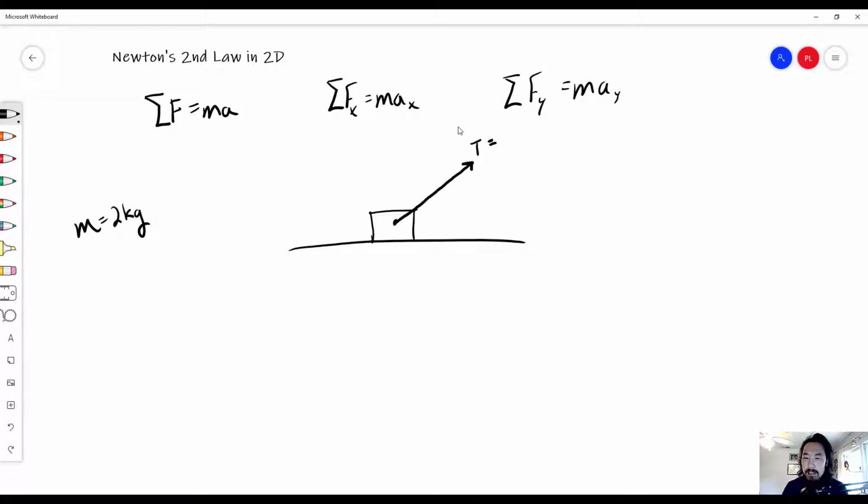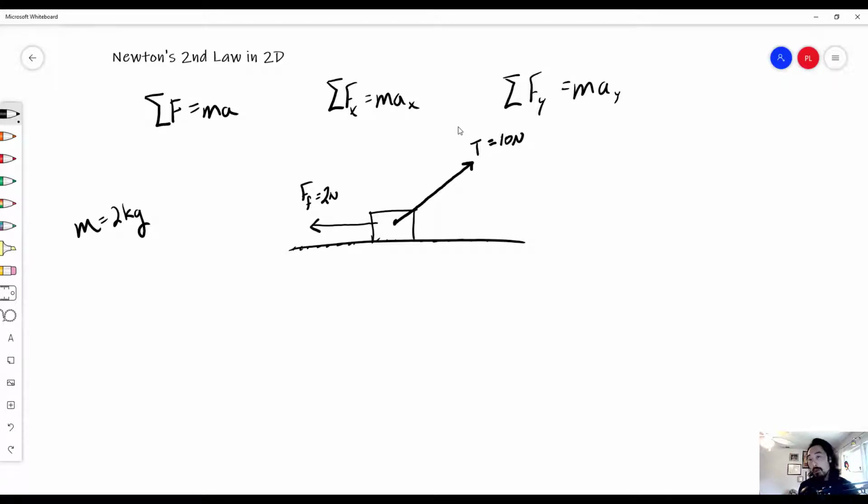And it's being pulled at, I don't know, let's say 10 newtons? Yeah, we'll say 10 newtons of force. Okay, someone is pulling this box with 10 newtons of force. Alright, let's say because the surface is a little bumpy, there's some friction involved. So right now the box is moving to the right, therefore the force of friction will be to the left. Remember, the force of friction is always against motion. And we'll say the force of friction will be 2 newtons, not too much. Alright, so here we have our scenario.